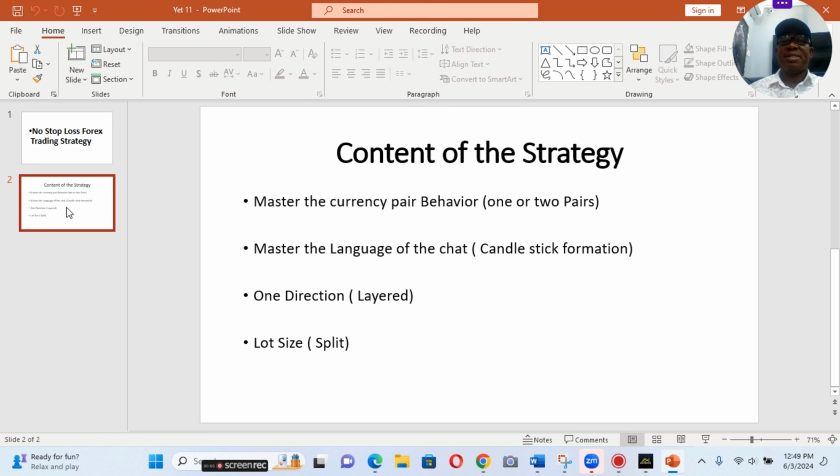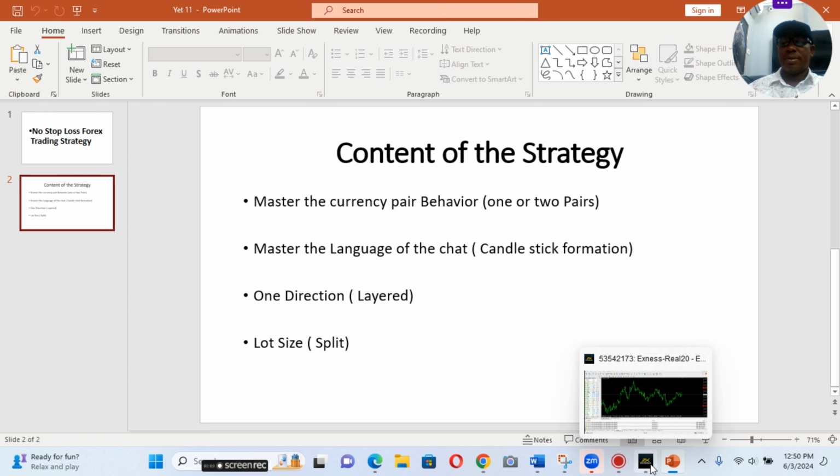If I put in the one lot size immediately, I've given all my arsenal and I will not have anything left to trade. And once the market goes against me, I will not have a point to exit the market, or I will not be comfortable exiting the market. And that's where you see stubbornness causes the loss of funds in the market. So if you want to trade this strategy, you must split your lot size. Learn how to split your lot size. Now, without further ado, let me go to the chart and show you how this works.